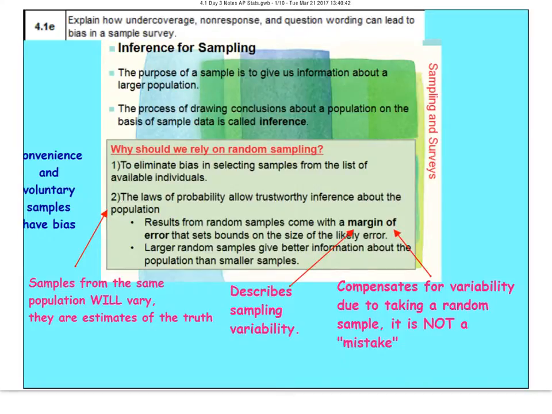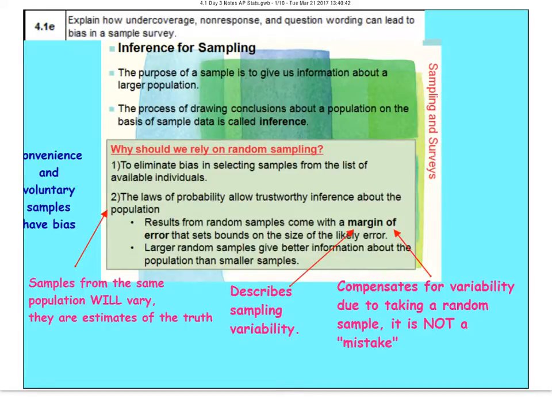However, there are results from random samples. They're random. They're not the entire population, so you will get what's called a margin of error. To reduce the margin of error in a sample, you really want to take a large enough random sample to give you better information about the population. Smaller samples will have more variability and more error in them.